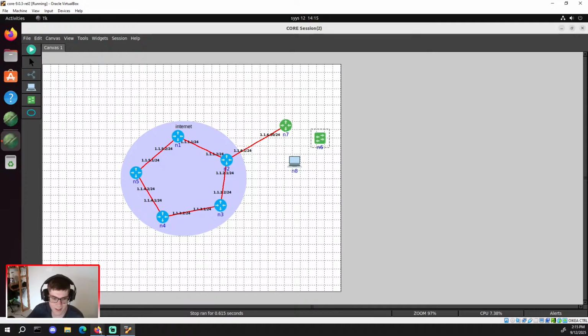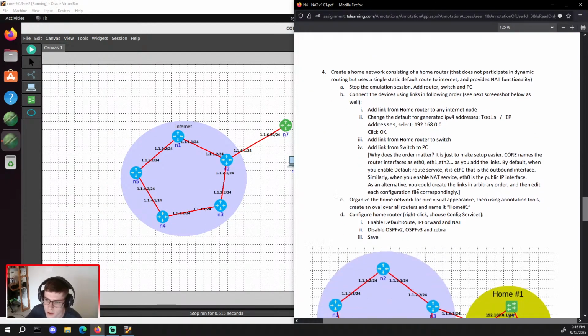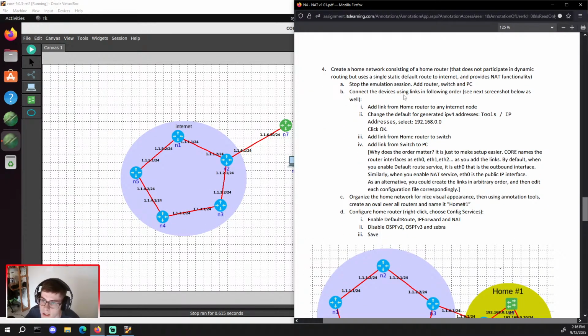Okay, so then, I don't understand why this has such a hard time. That is what we did. Change the default for generated IPv4 addresses, going through the tools menu, IP addresses, select the 192.168.0.0.